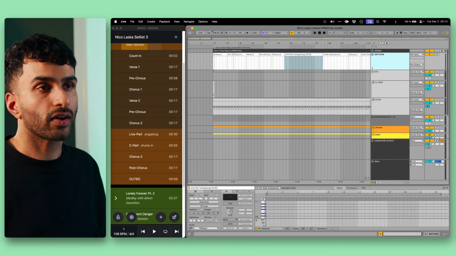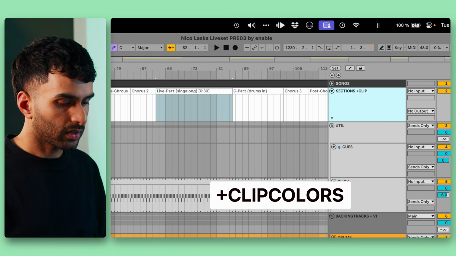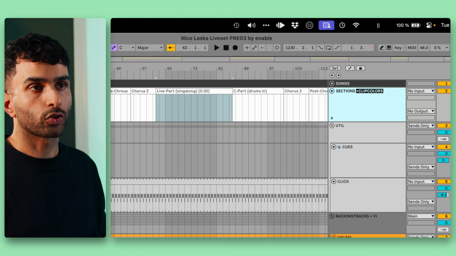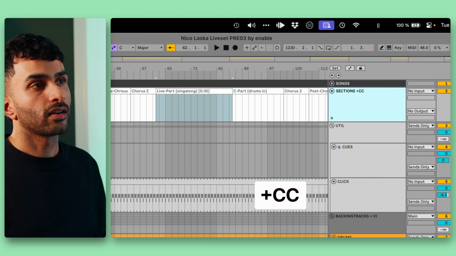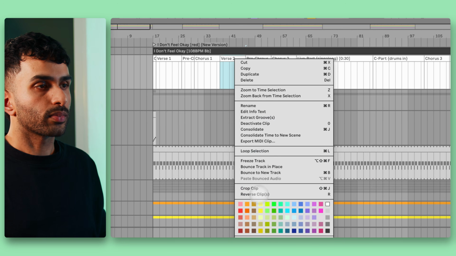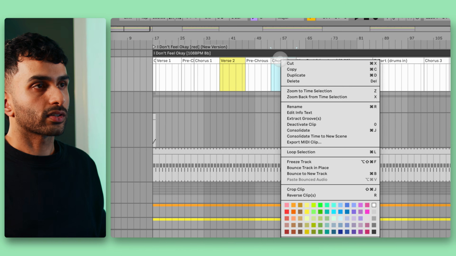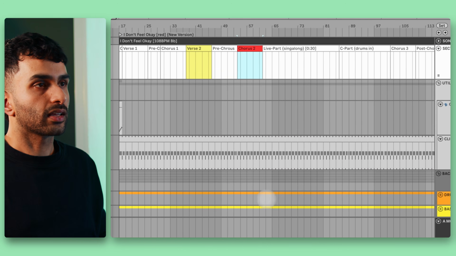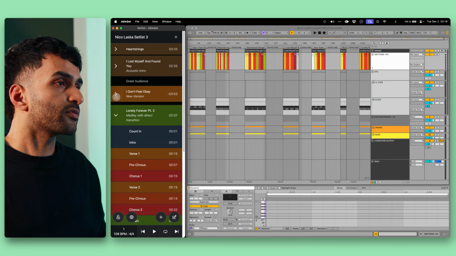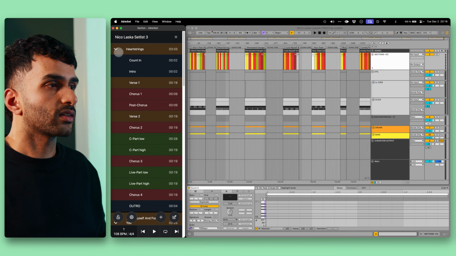So for instance, if I add plus clip colors to my section name, or I can also use the short version plus CC, and then I can go ahead and make this verse clip yellow and this chorus clip red, you'll see that these colors will be mirrored right here in AbleSet as well. I've gone ahead and created color-coded sections for all my different songs, so this way I can quickly identify different section types across my songs.